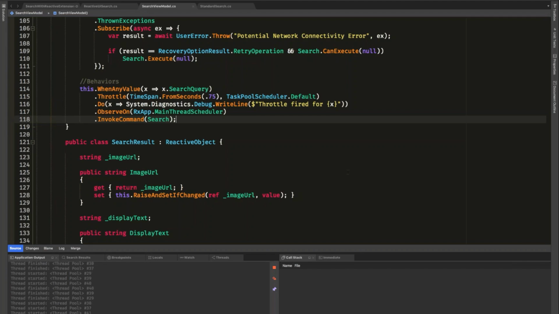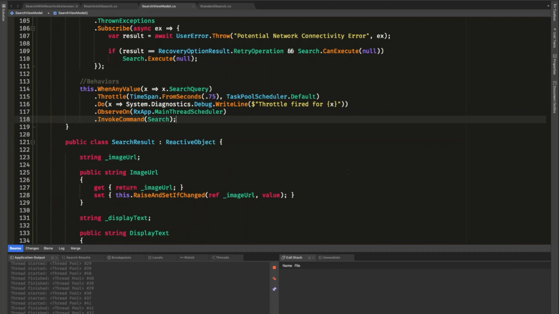What that means is if the user is typing a bunch of words really fast, we're only going to execute line 118 once there has been almost 1 second of inactivity, and that's defined at 115. What's really cool about this is that it's really unit testable.